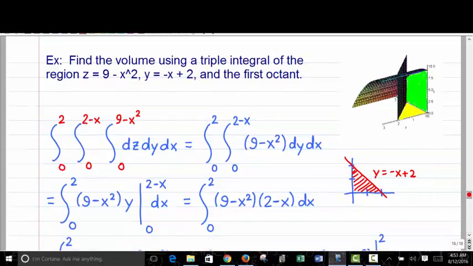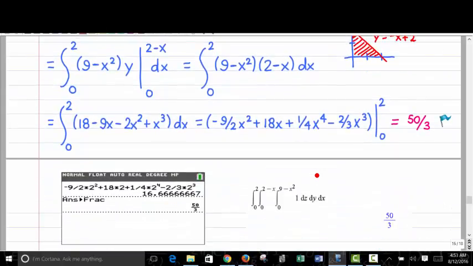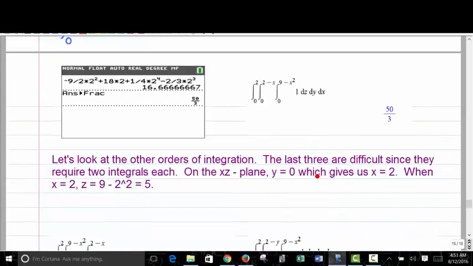I think I might go back before I post these notes along with this video and use the graphing calculator to make that look a little nicer, but it doesn't affect anything. So you have y equals negative x plus 2. If you go dy dx, of course, you had free choice of what you wanted to do here, you go 0 to negative x plus 2, or 2 minus x, same thing. And then x would go from 0 to 2 going across. Not too bad. You just work out the mechanics.